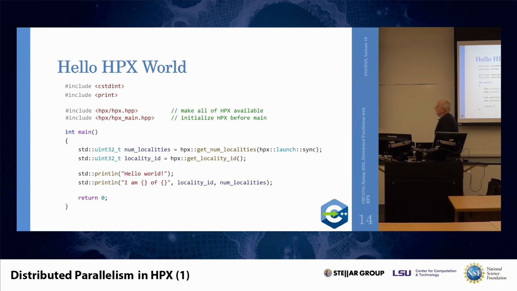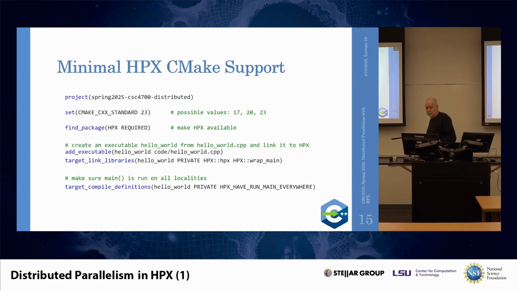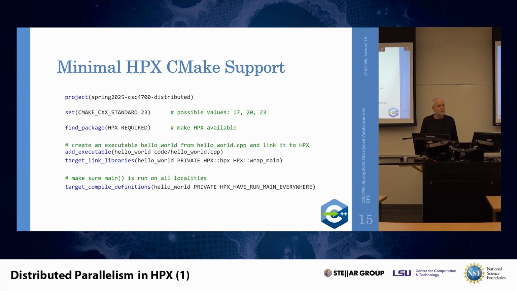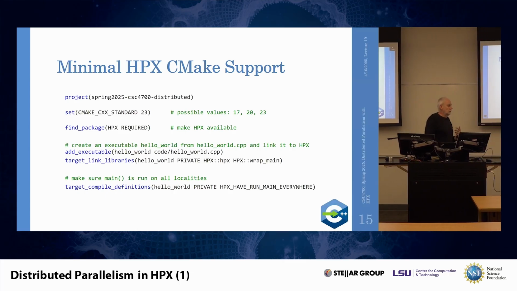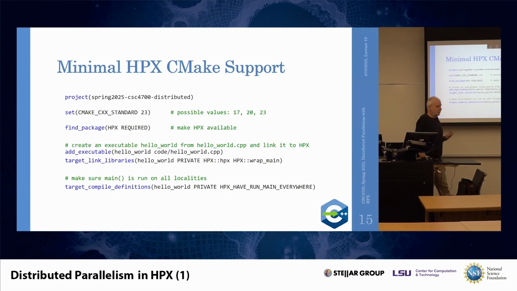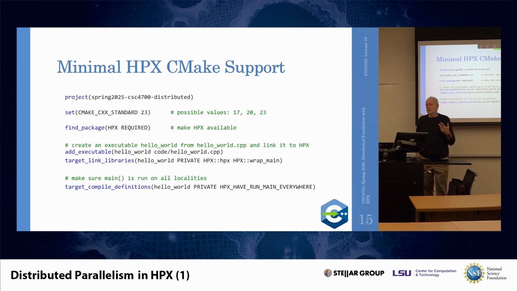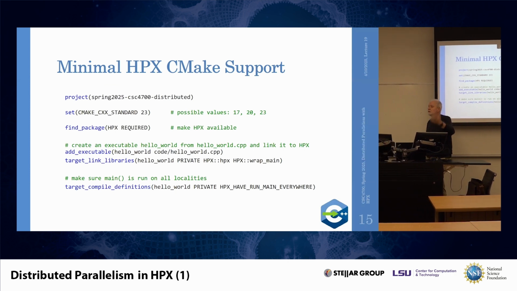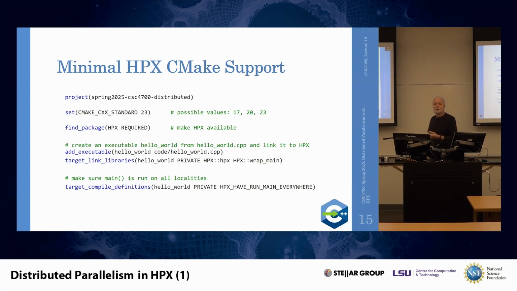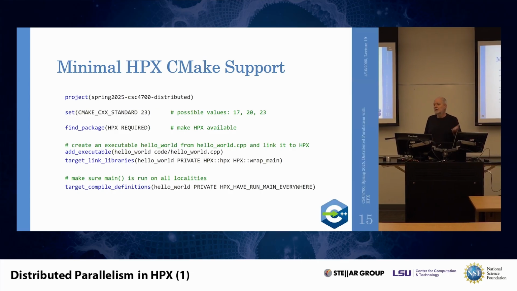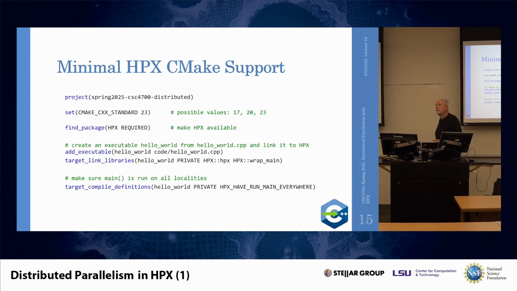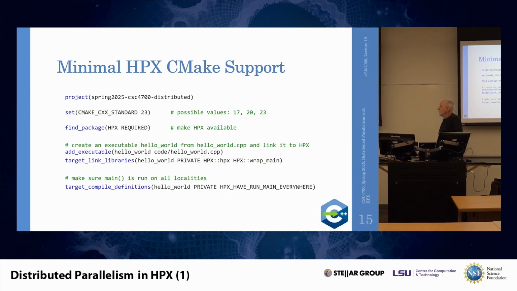What can we do with that? Well, we can use a very simple CMake build system. C++ has a bad reputation that it's very difficult to set up a system that depends on other things. When you want to write an application, you have to do a complicated installation of all the dependencies of that application. This has been improved recently quite a bit.